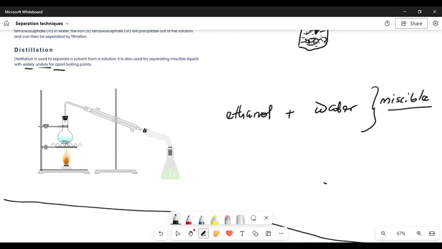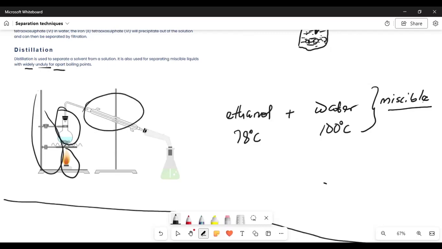For example, the boiling point of ethanol is 78 degrees Celsius, while that of water is 100 degrees Celsius. So to separate these types of liquid from each other, we can use distillation. Using the distillation apparatus, which is a setup like this: a round bottom flask, a source of heat, a stand, and a condenser. In this condenser, you can see there's a pipe inside, then there's a pipe outside. The outer pipe is designed so that you can pass cool water in through an inlet. As the cool water goes in, it cools the inner pipe, and then the water comes out here.